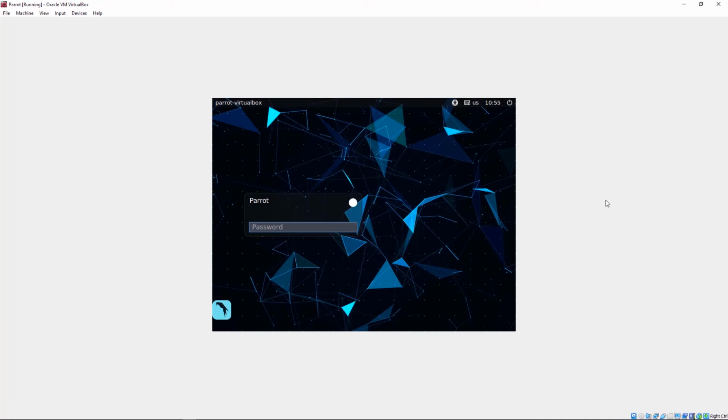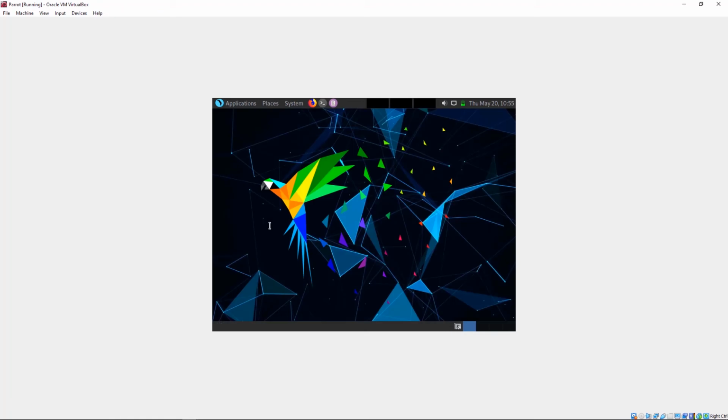So now here we are finally at the username gate. So I'll just enter my password, which I kept as root. So you need to make sure that you remember the password, or else you are going to repeat the steps again and again. So finally, this is the operating system that we have installed. But now what we need to do, we see that this is not in full screen, and this is not what we want to have.